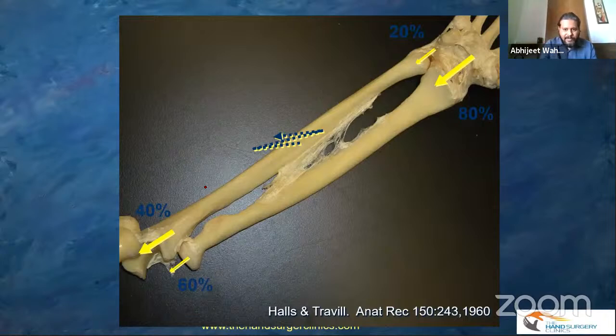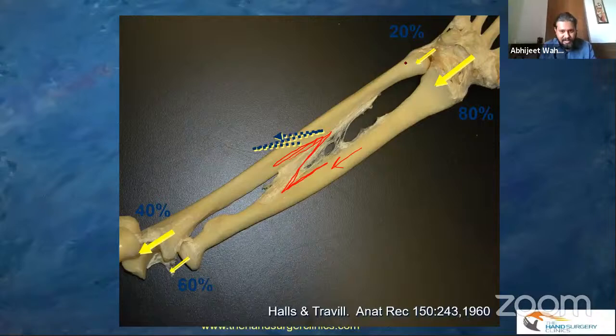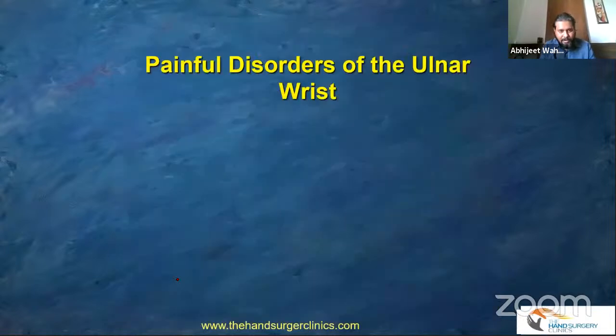Now, this particular cadaver image will show you the middle band of the interosseous membrane, which is inserted in a Z-like manner, and it allows for a little bit of translation of the radius as the forearm goes into pronation and supination. And therefore, when this ligament is torn, as in an Essex-Lopresti injury, there is a proximal migration of the radius that can occur.